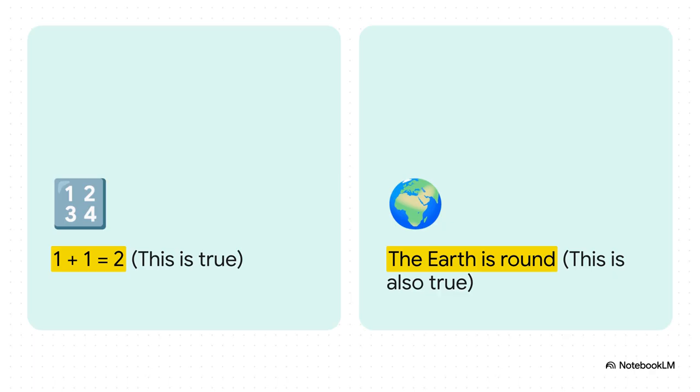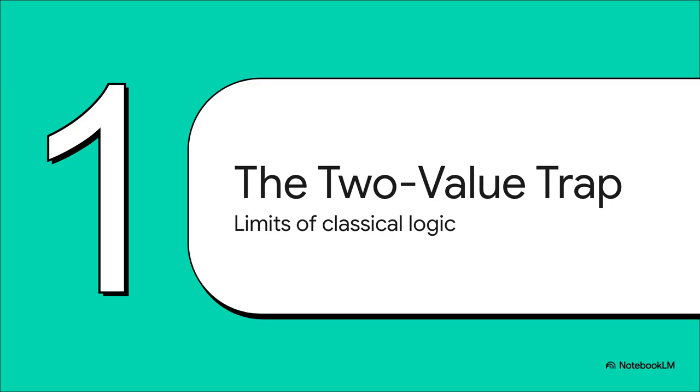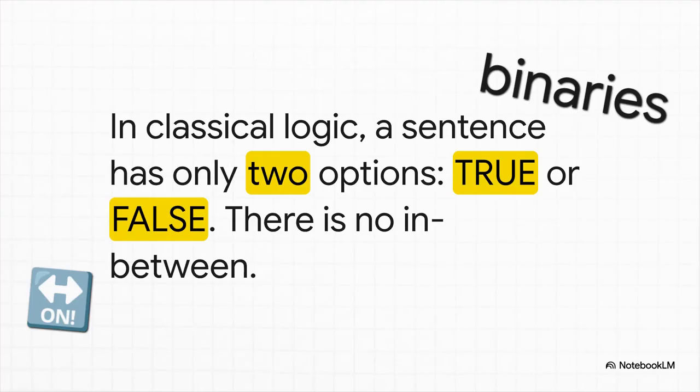to dig into. And this whole thing leads us smack into what you could call the two-value trap. It's this foundational piece of classical logic that creates the very puzzle we're looking at. So in this classical world, every single statement has to fit into one of two boxes. It's either true or it's false. That's it. There's no room for nuance, no gray area. It's a totally black and white world.